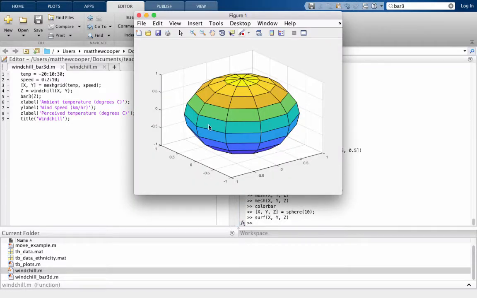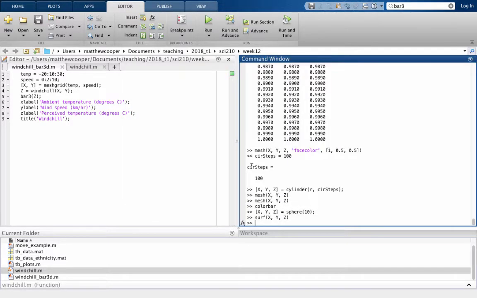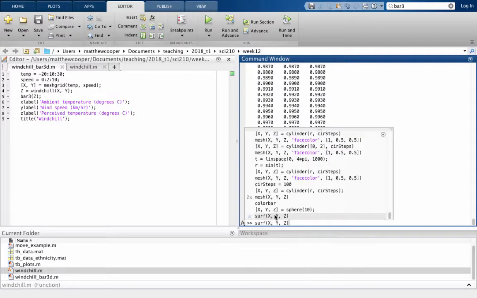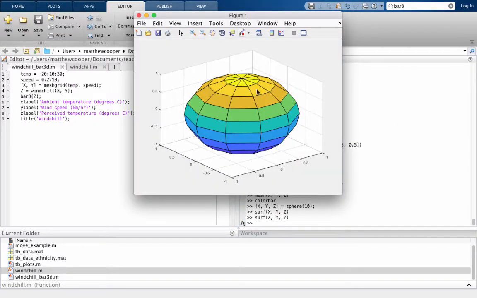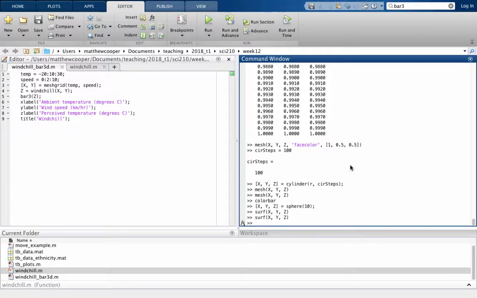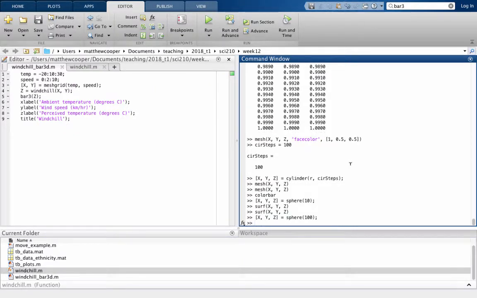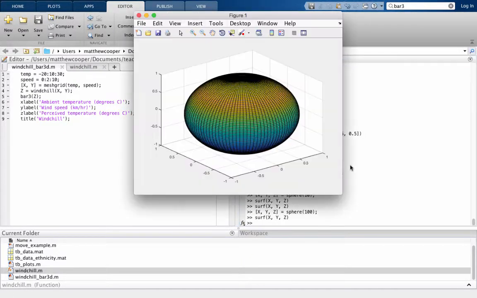Okay, that plots a sphere. Again, it approximates a sphere by these regular polygonal shapes connected together. And then if I increase this value here, it's going to do it more accurately for me.